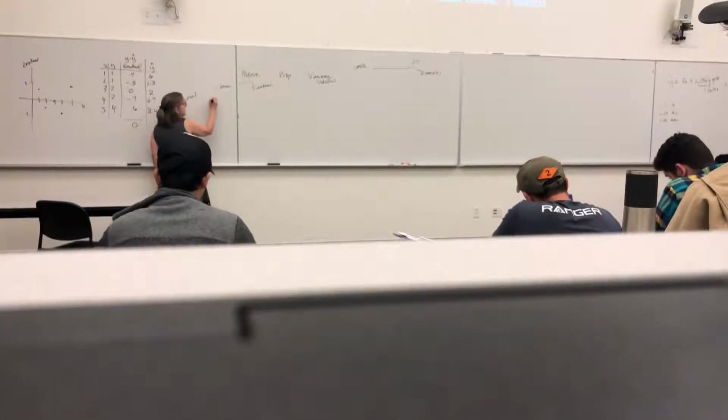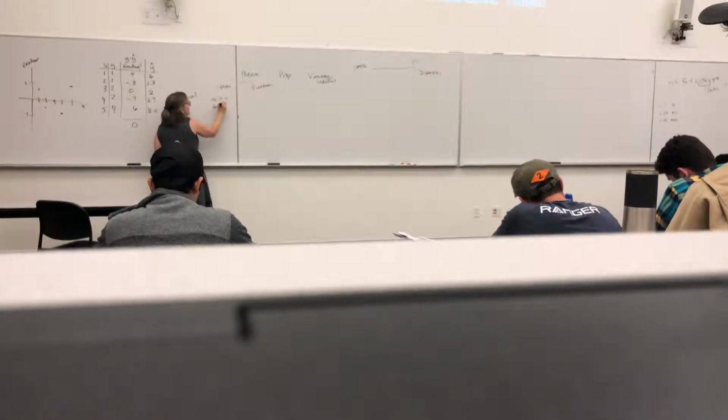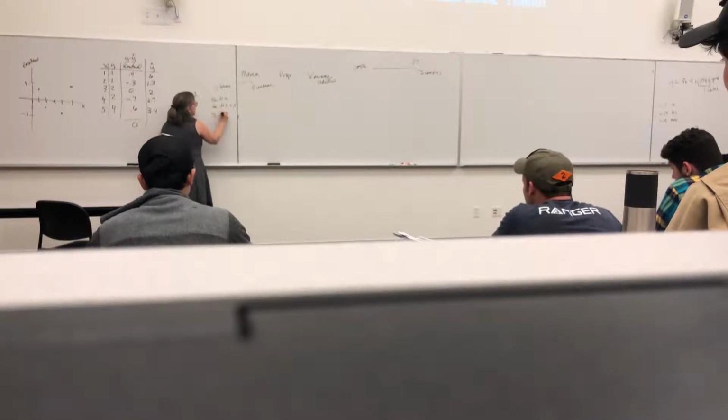Right? But it's a z-test. So again, you have H0: mu equals, HA: mu is either greater than, less than, or not equal to, and your test statistic is z.